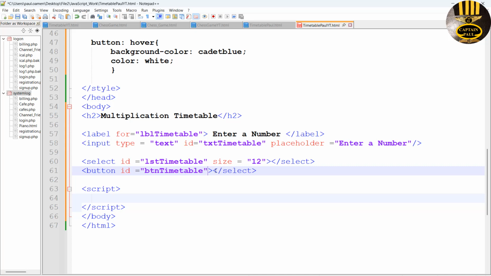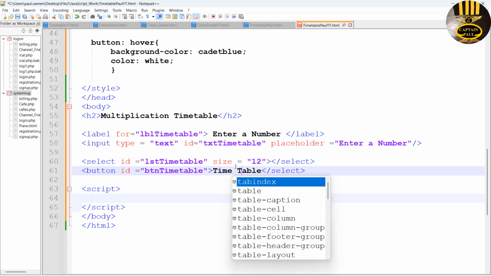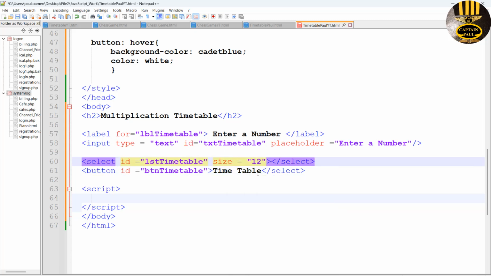And what's going to be there? So the button is going to be times table. So grab all of this, dump it right here. Times table. There. That takes care of the button, but let's change this one to button.